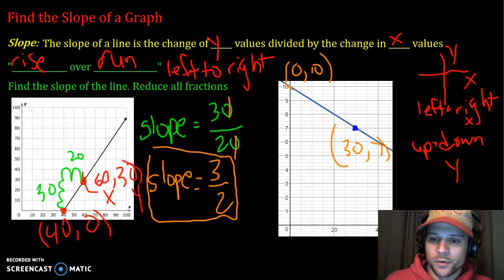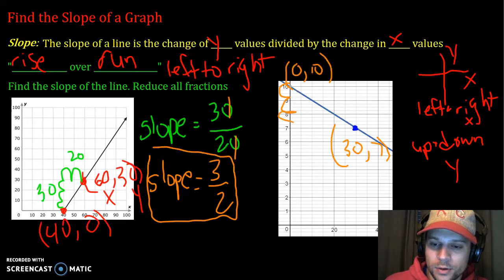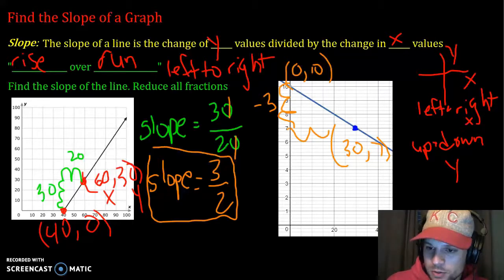When we start at the point furthest to the left, our slope is going down. So our rise, instead of being a positive number like it was previously with 30, is going to be a negative number. And each one of our units is 1. So we would go down 1, go down 2, go down 3. This is a rise of negative 3 because we're going down 3. And then we move over to the right. This unit is 20, and the halfway unit between is 10. So this is going to be 10, 20, and 30.